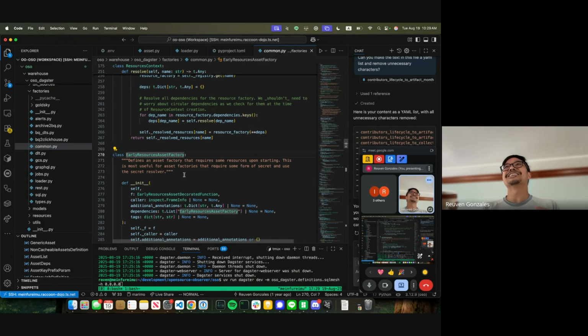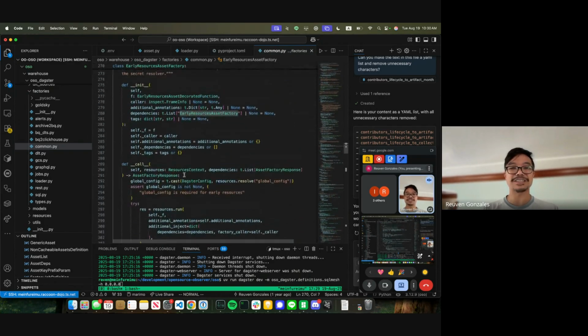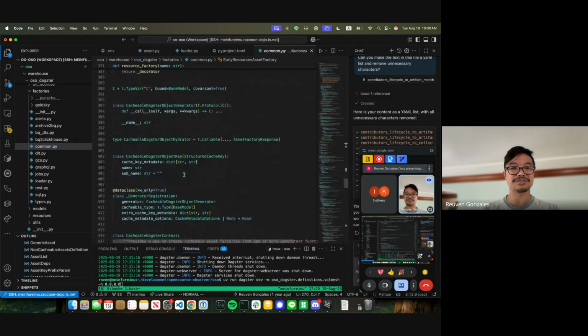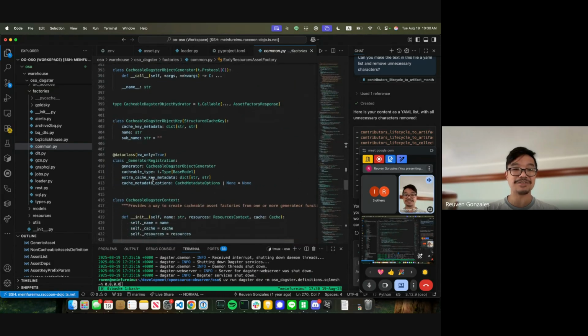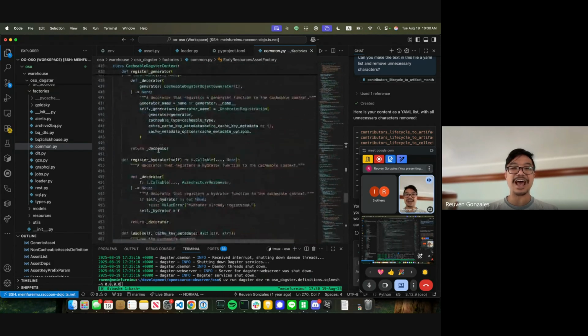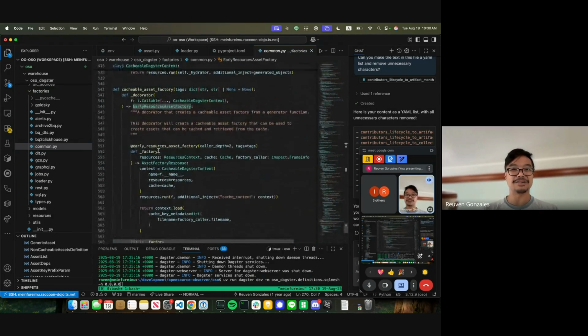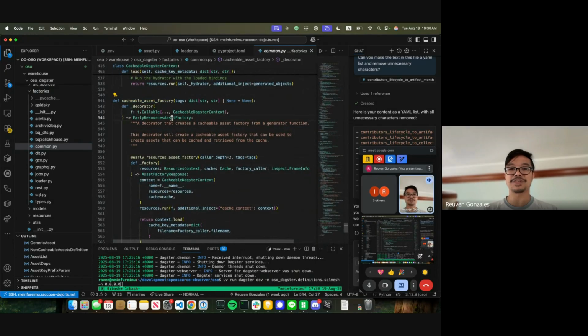We attempt to lazy load them to the best of our abilities. And then the cacheable asset factory is specifically lazy loaded. It is a special form of the early asset factory that allows us to do that.